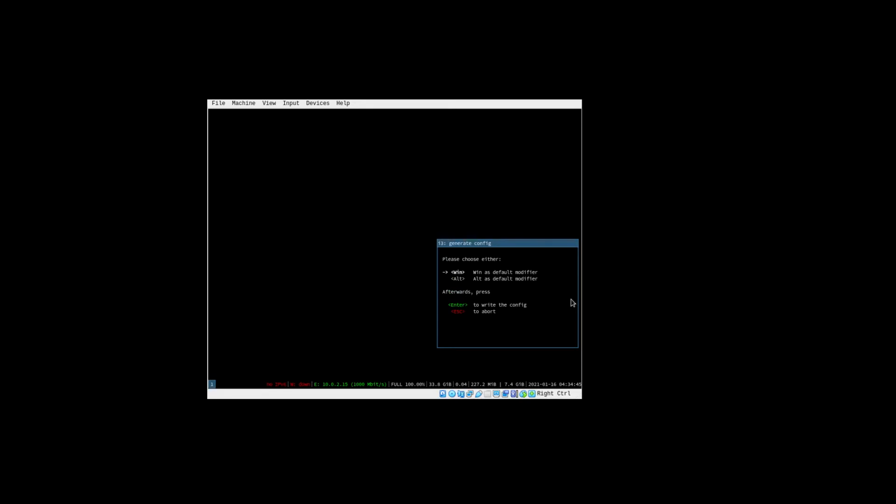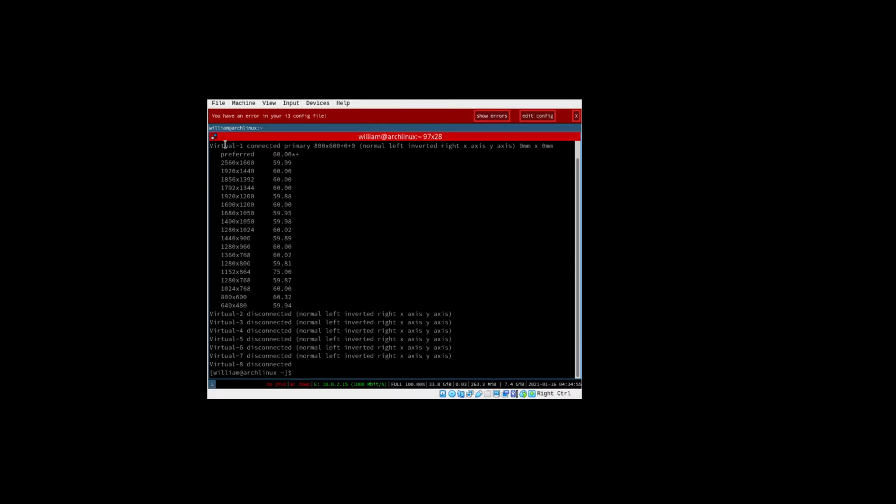Now, you may notice that I'm having a bit of a resolution problem. If you had the same resolution problem, you can fix that with xrandr, getting not only your display name, but also the supported modes. In my case, I'm going to be setting it to 1280 by 800.